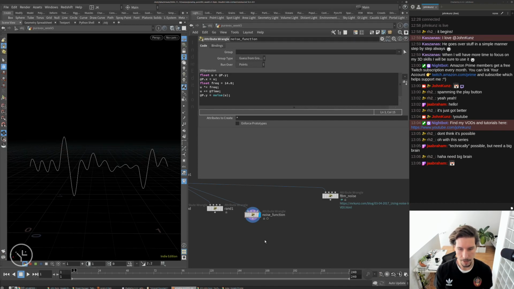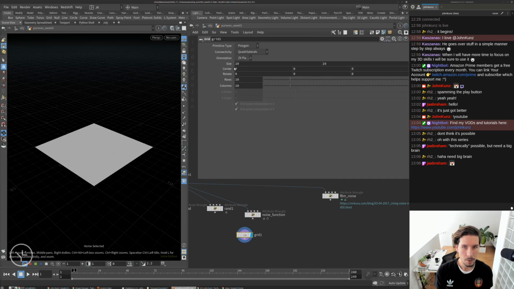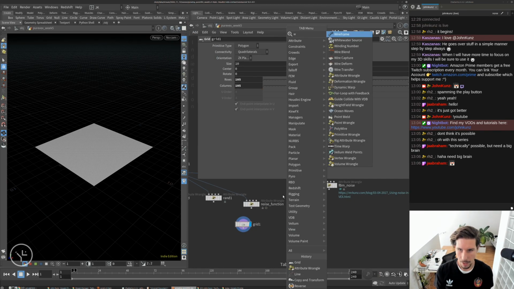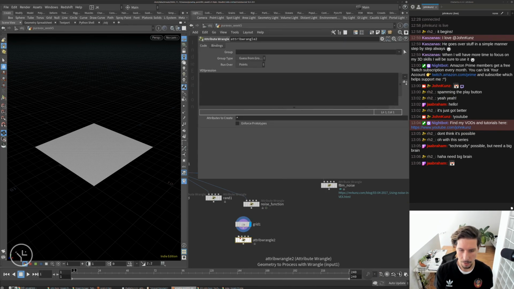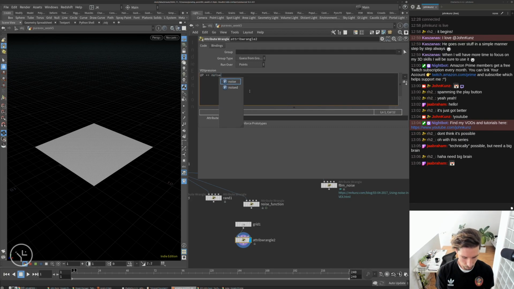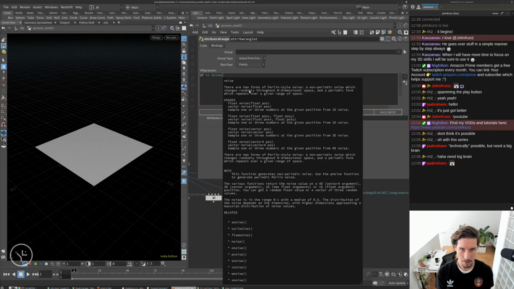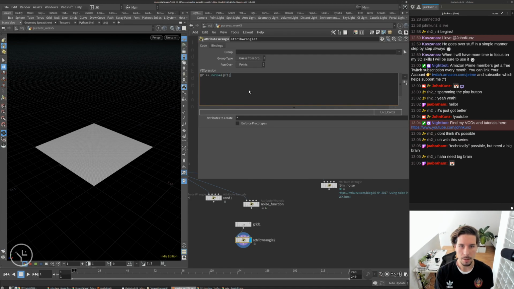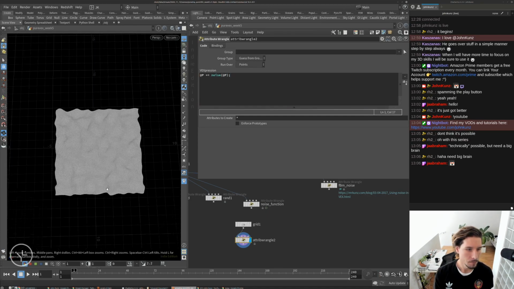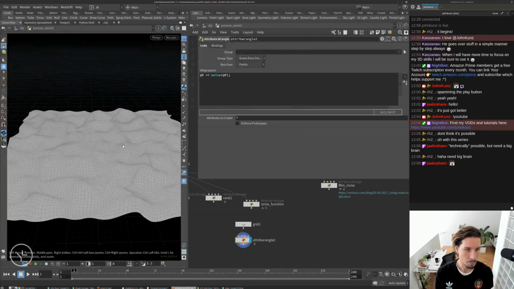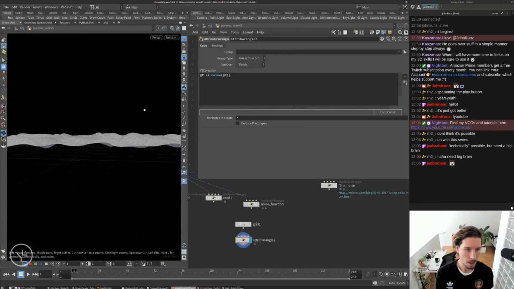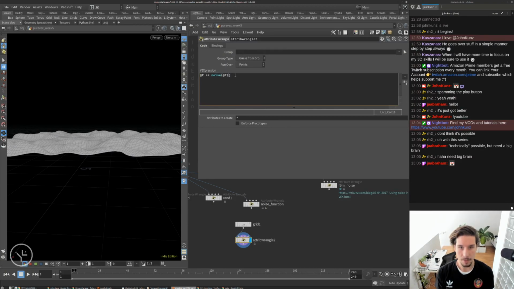It's basically just going up and down. If you do a grid, you can just increase the density of the grid and keep going with a wrangle. We'll say P plus equals or add noise. And then I'm going to generate the noise based off of the current position. So you can see when I do that, we're getting random 3D displacement or 3D results of the noise.